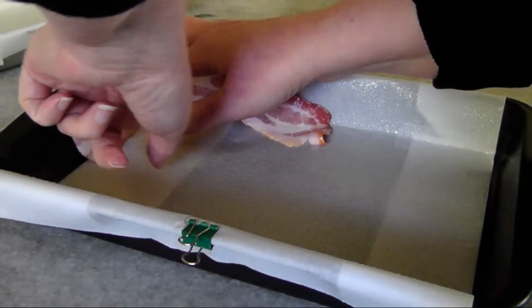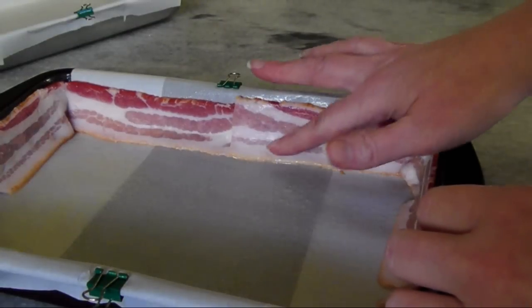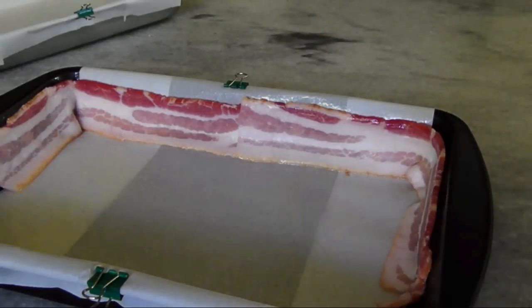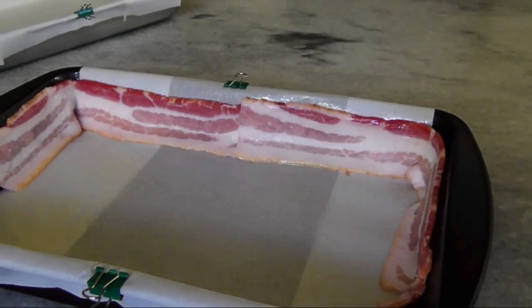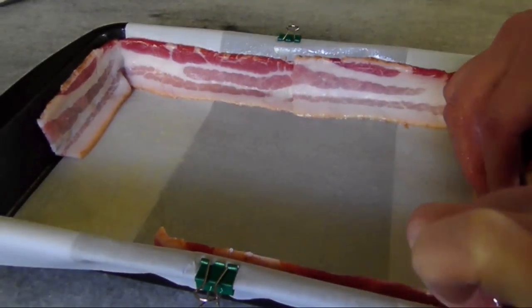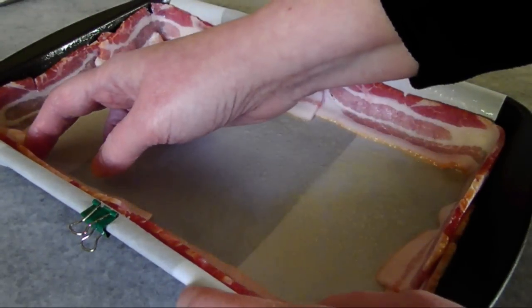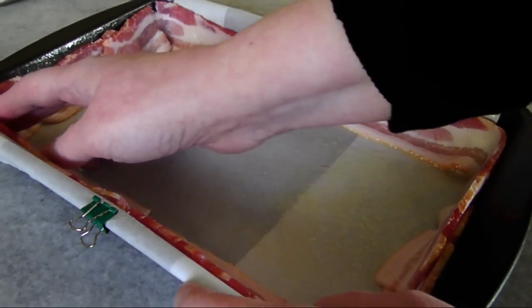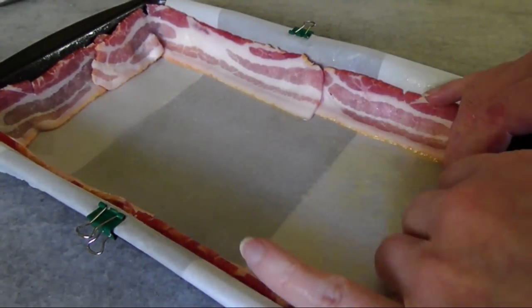As I placed four slices of bacon around the edges of each pan, I tried to go for about a half inch overlap of the bacon onto the bottom of the pan. I also made sure to have the leaner side facing up, so the side with more fat on the bottom would help make it crispier as the fat renders. I also pushed the bacon into the corners to account for the inevitable bacon shrinkage as it bakes, and overlapped the slices about a half inch as well. When I had both pans done, I placed them in the fridge to firm up as I prepped the crust dough.